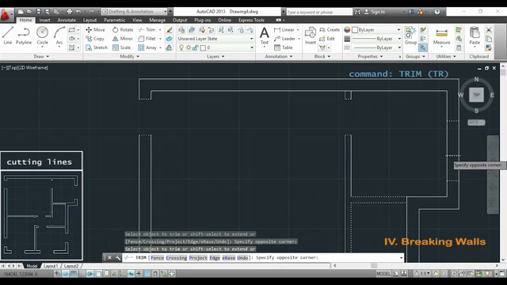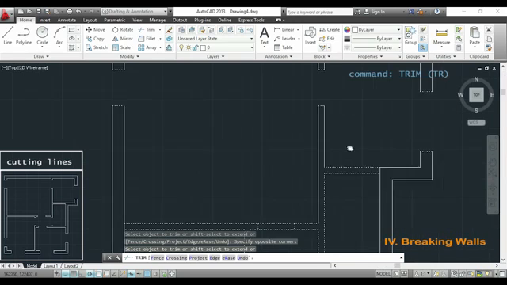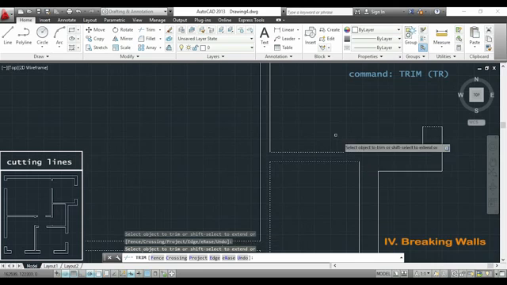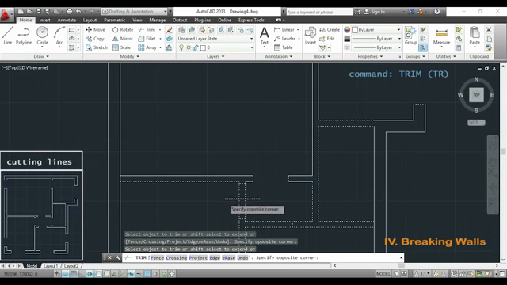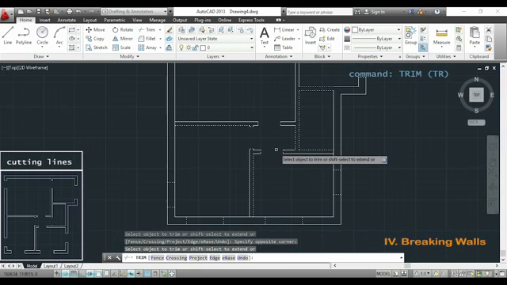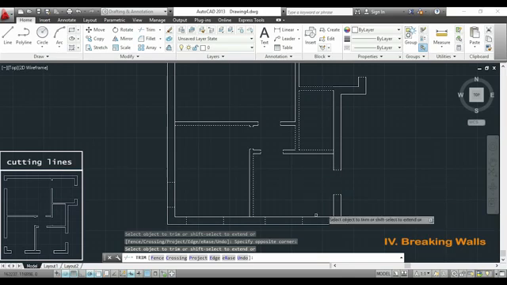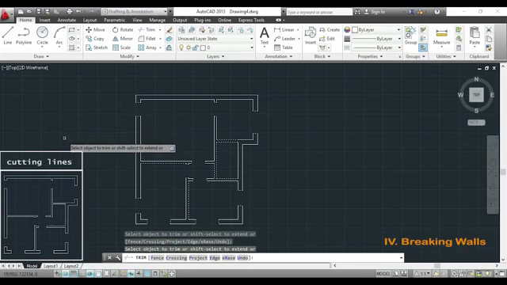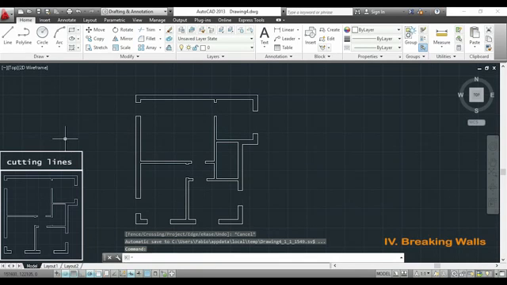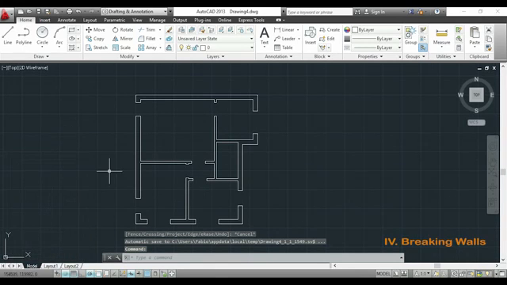I think you can understand better looking at the drawing. When you finish, you can simply click ESC or enter. Okay, so this looks much better now.